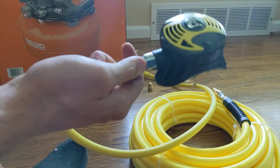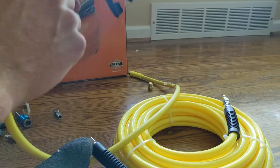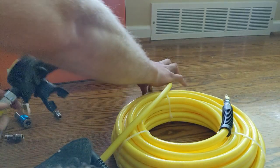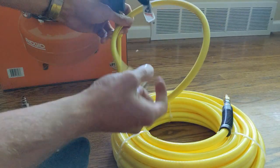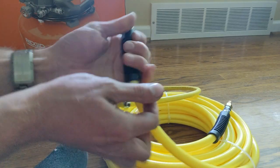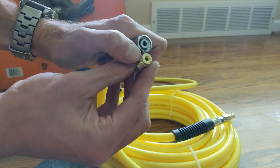And then all of a sudden it started to get harder to breathe. When I was taking inhales, you could feel that the airflow was just not there like it was when the compressor was running. So that's another thing to keep in mind. Make sure your compressor and everything is on and tested before you jump in every time. Otherwise, if you do end up going pretty deep and all of a sudden you're trying to take a breath and your regulator's just not giving you any air, that's a cause for concern.